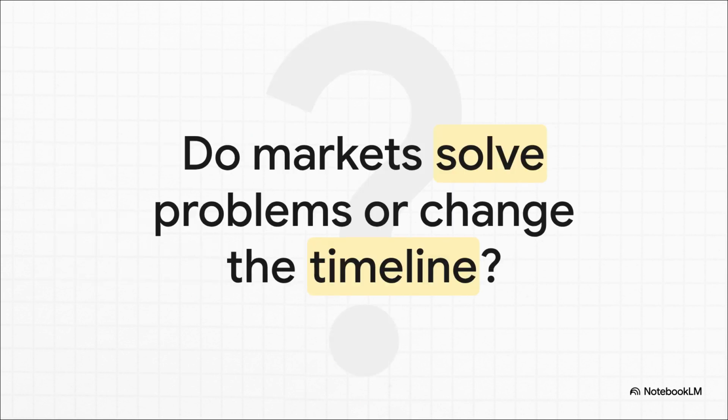It really is an incredible lens to view policy through. We've seen how a simple concept like elasticity, basic consumer flakiness, can explain ruined farmers, defeated cartels, and the unintended consequences of federal laws. So I'll leave you with this final thought. When you look at these examples, do market forces ultimately solve the problems they create, or do they just change the timeline of the consequences? Keep that in mind the next time you see a price change.